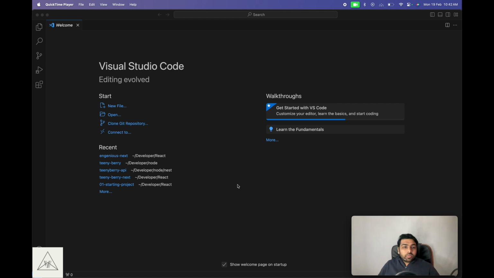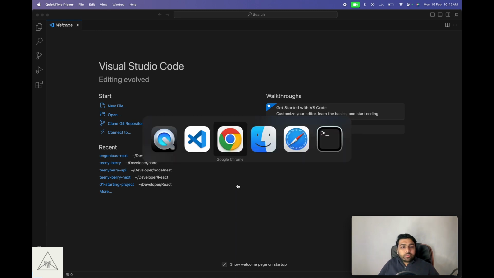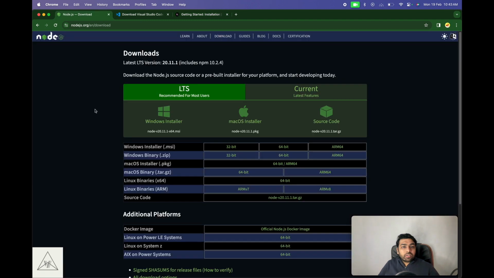Okay, so in order to start creating a Next application, or any kind of application nowadays, the first and foremost thing that we need is the installation of Node.js. This is the official website for Node.js downloads. You can see we have two different options: one is the Current version and one is the LTS version. LTS is the most stable version that was released last, and Current is still in development or in an experimental phase, but it has the latest features.